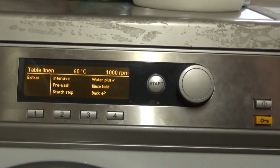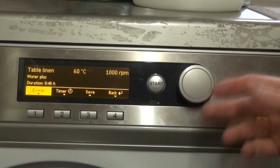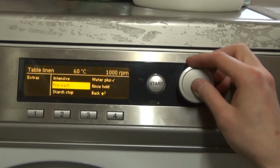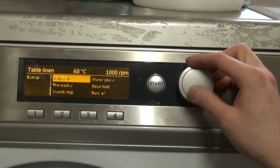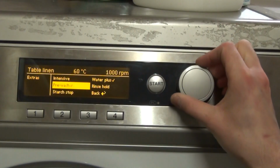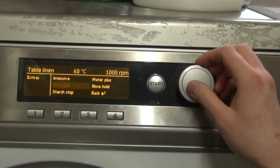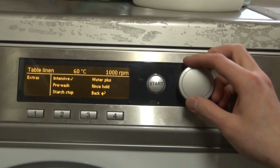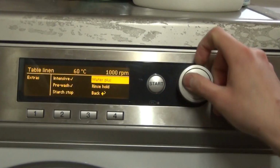We've got water plus, which only ups the water level. This is set to give an extra water and extra rinse, so it doesn't use extra rinse on this. Oh, interestingly, water plus and pre-wash is an 11-minute cycle. Very interesting. Right, so pre-wash is, oh no, that's weird. So the pre-wash is 11 minutes long. And with intensive and pre-wash, it doesn't seem to change it as such.